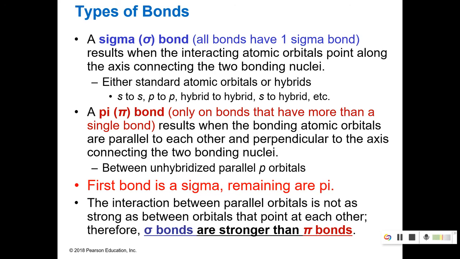So we do need to identify these types of bonds. There may be 1 or 2 questions on this, okay? So make sure you understand. Sigma bonds. Every bond you see has 1 sigma bond. So all single bonds have a sigma bond. All double bonds have a sigma. All triple bonds have 1 sigma. Everything above that 1 sigma bond is a pi bond. Okay, so the first bond will be sigma. Anything else is pi. Also, sigma are going to be stronger than pi bonds.